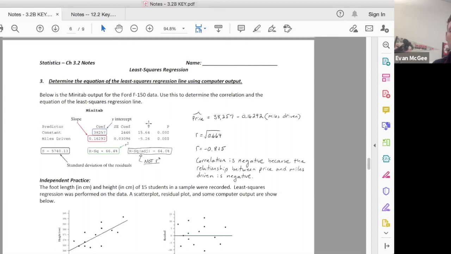Now, these are the only things really that you're going to need for this section, but just so you're aware, this T right here is the test statistic. It's the T value or test statistic for this regression output. And this P right here is the P value based on the test statistic. So the P value you can see is essentially 0. And lastly, you do know what this is too. The standard error would be 0.03096. So just so you're aware, these are the values that you really need to know for this. But you should also know what these values are as well.